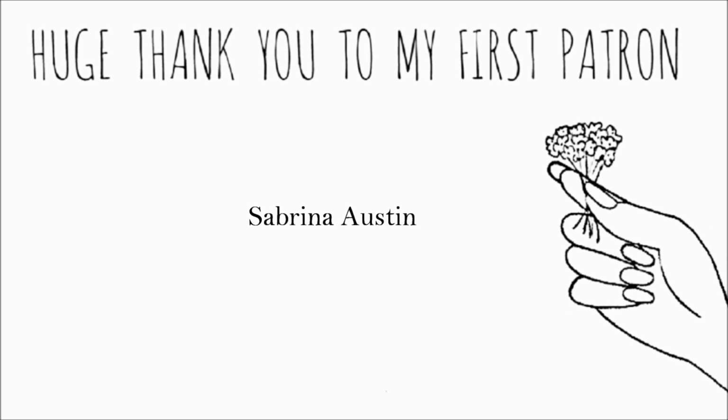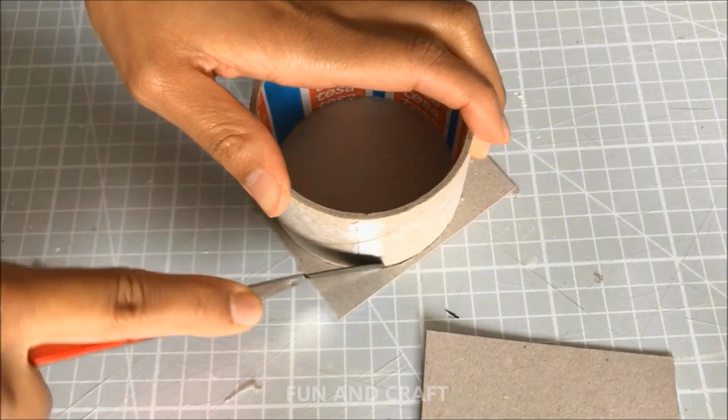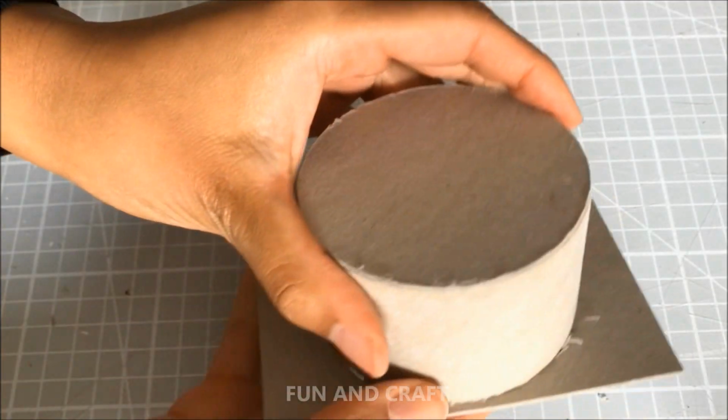Now let's start by making the drum set. I'm using paperboard rolls in different sizes to make the drums. This one is from packing tape, and as you can see, I'm applying hot glue to the edge so I can attach it to paperboard and then cut it out and repeat on the other side.